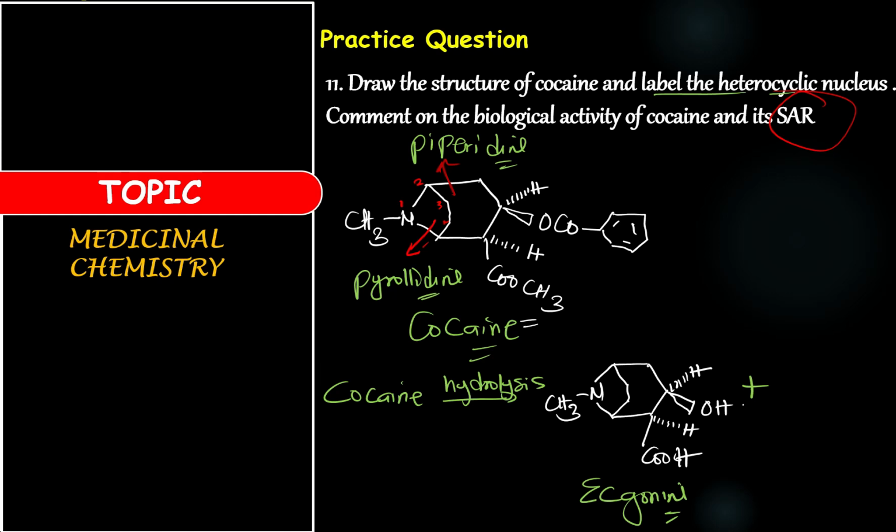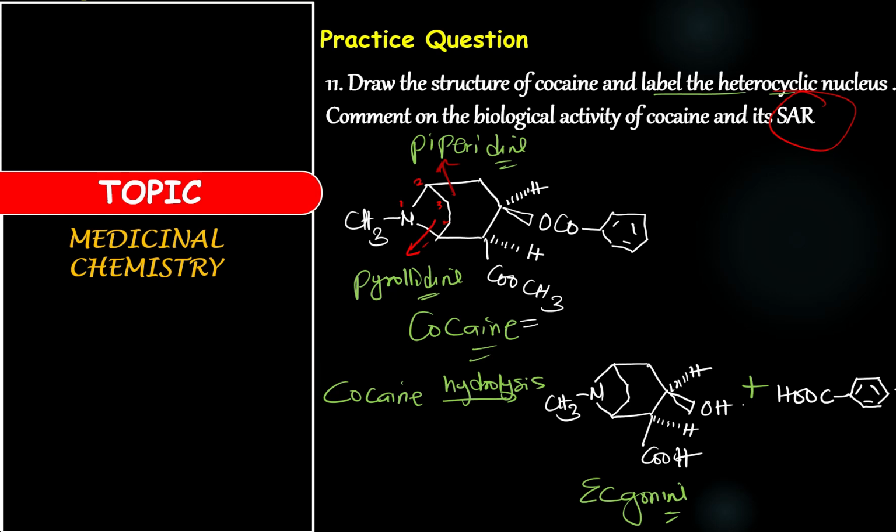So the alcohol group is already found here. So it means that this other group here, which is the benzene group, will be a carboxylic functional group that will be present there. So this is going to give us OOC, which is also known as benzoic acid. So this is going to give us a benzoic acid, plus this group here we also hydrolyze.